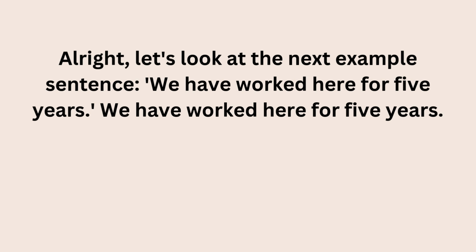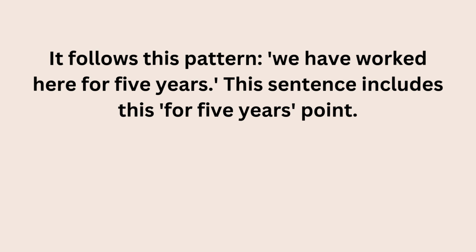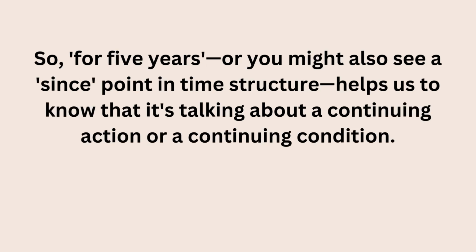All right, let's look at the next example sentence. We have worked here for 5 years. It follows this pattern. We have worked here for 5 years. This sentence includes this for 5 years point. So, for 5 years, or you might also see a since point in time structure, helps us to know that it's talking about a continuing action or a continuing condition.